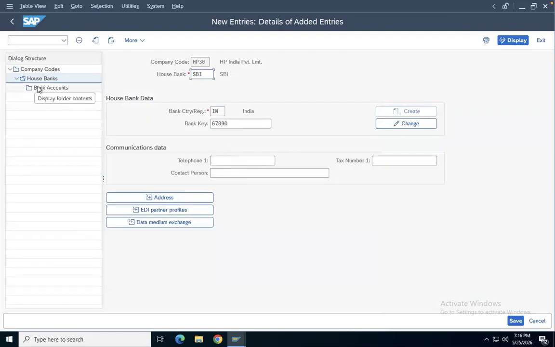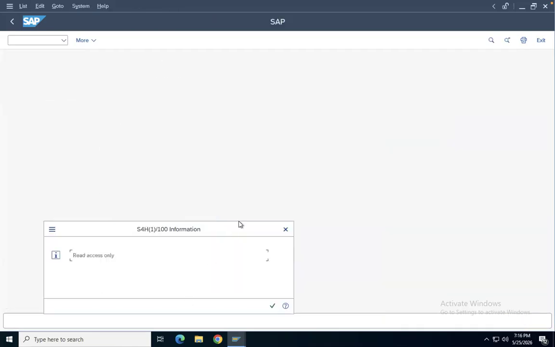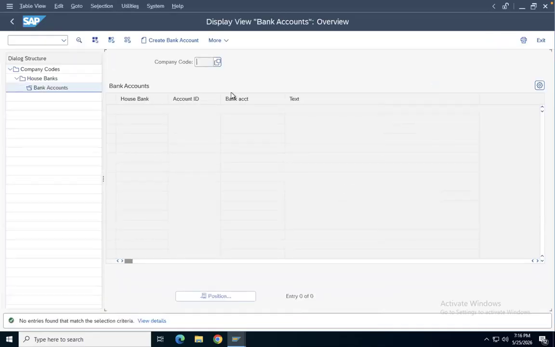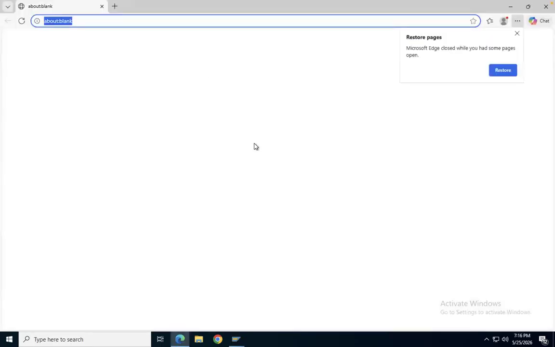Then you have to go to bank account. So for bank account, there is a catch: we cannot create a bank account in SAP GUI. So to create it, where do we have to go? Fiori. Let's go to Fiori. That you need to remember. That's why I'm creating it here.